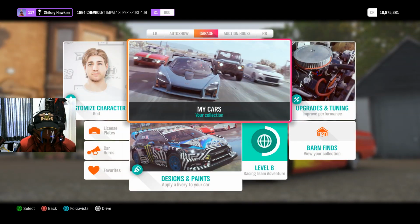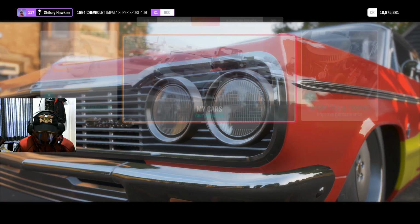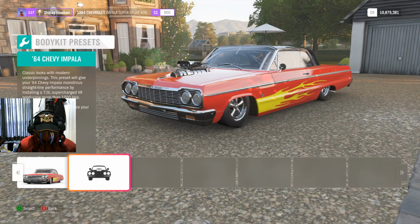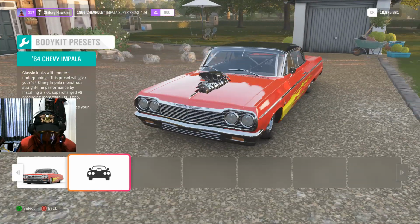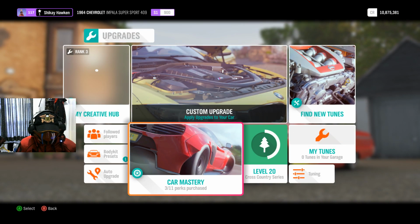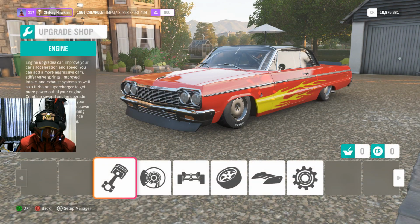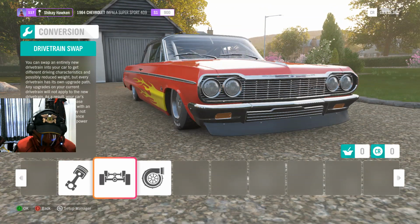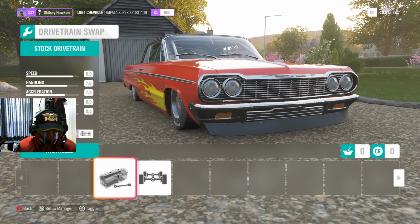I already like it. So this car originally isn't this slammed down. Okay, I pressed the wrong one there. And obviously it has the body kit presets here, which has the blower up on top with the supercharger, which, well, not my favorite to be honest, but I'm fine. It reminds me of the early days of cars where this kind of modification is very popular for some reason. I mean, it's not for some reason, it actually looks pretty cool, even though it will scrape everything on the road. So drivetrain, I keep it stock, because maybe if I want to drift it or something, it should be fun.